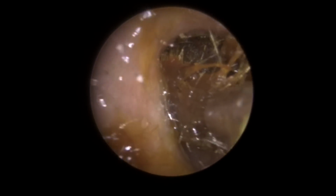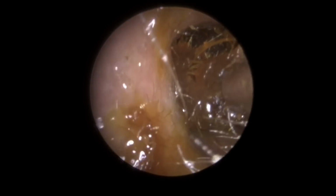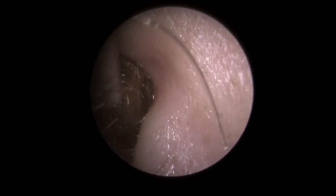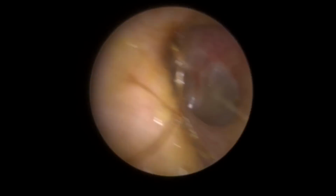Because of the shape of this wax, you'd find with a Jobson, because you hit that sort of wider section at the top of the wax, you would end up pushing it a little bit further in. So that's why I've stuck with the suction tube for this particular one. We have lots of people asking us, we use some tools a lot more often than we use others. So yeah, we do tend to use suction quite a bit. I find that usually the most effective way of removing the wax.